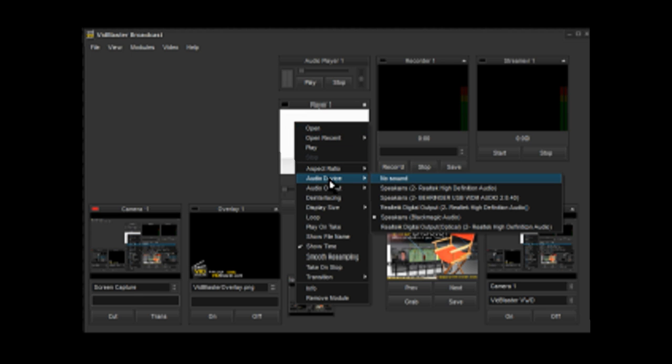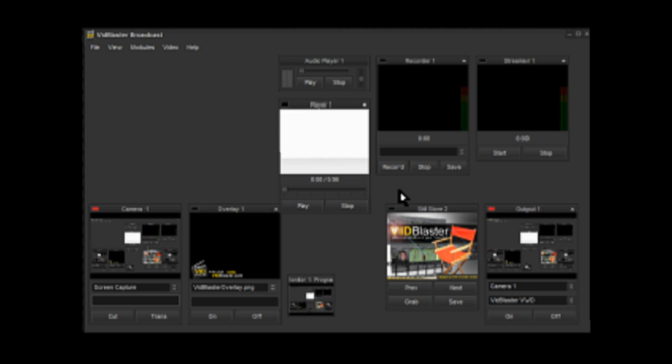The video player, again, I have the choice of all the different audio outputs that the PC has, because I'm going to send this audio out to the mixer. And in this case, I'm going to select the Blackmagic audio port because that's connected to a different input on the mixer, so I can control the player sound and the audio sound.